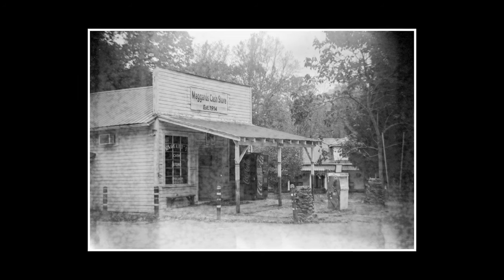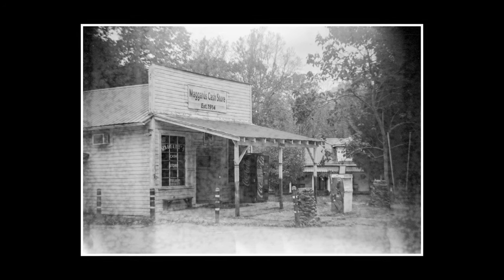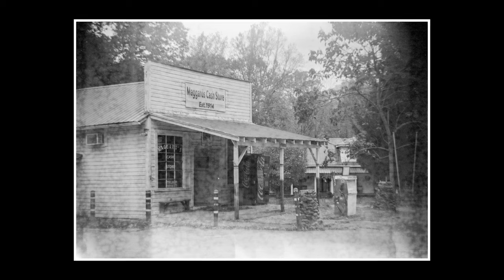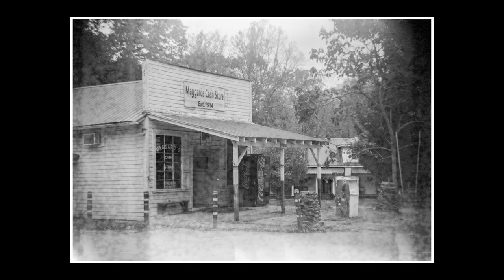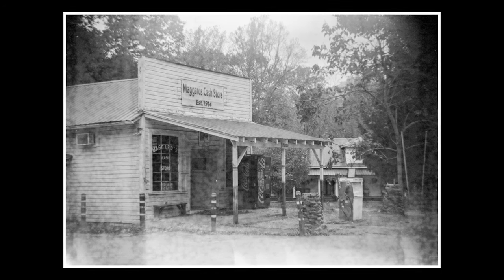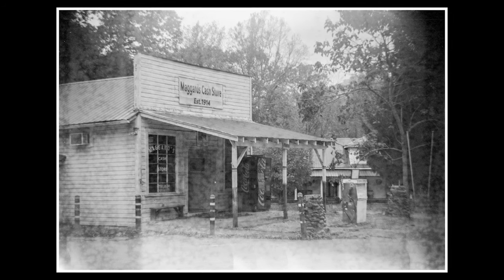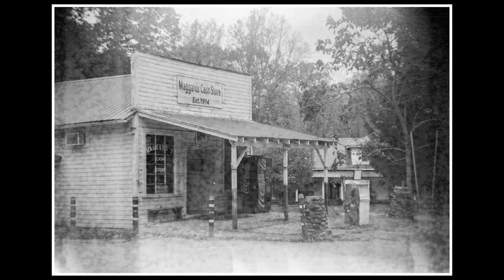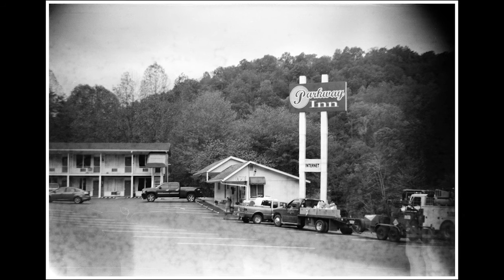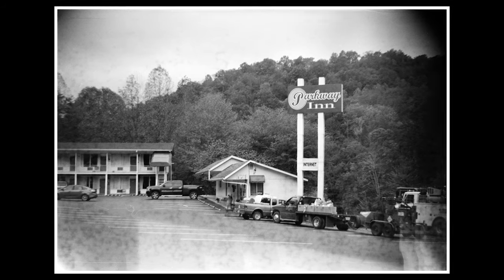You can see on this image — which I guess is my second favorite — the cloudiness, especially in the shadows. I'm pretty sure this is probably an effect of the backing paper as well. I do like this image; it actually gives it a quality like it's really just an old timey photo from decades ago. This is an old timey store in Letcher County, Kentucky, just before you start going up Whitesburg Mountain.